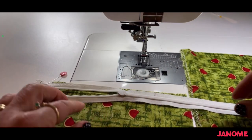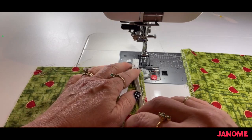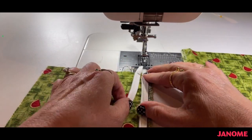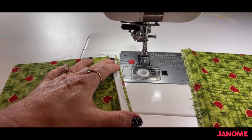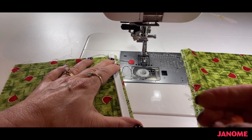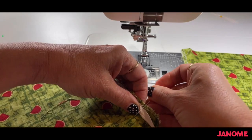I like to do it flat like this. For me, it's easier. You can also use some seam tape if you like that. Anything that's sewable that will come out in the wash. You don't want to put in something that you can't sew through. It's going to gum up your needle. So I'll put this down on my piece, and I'll put a pin right at the bottom here beyond my line so I know where I'm going to stop. So I have 2 pins in there like that.